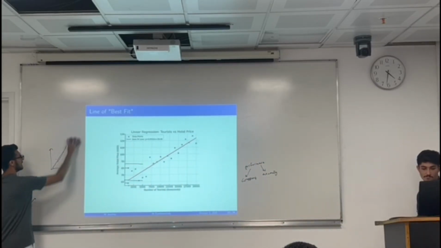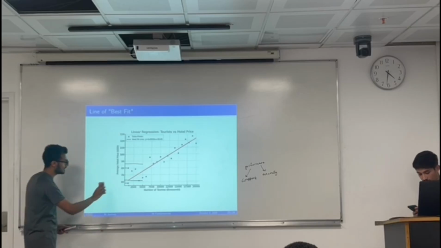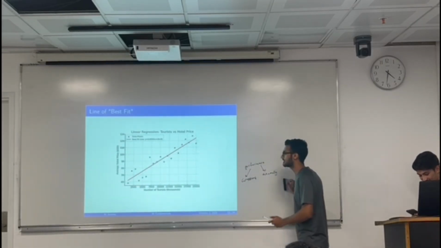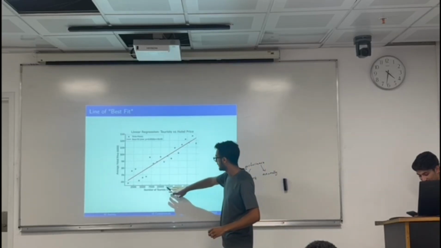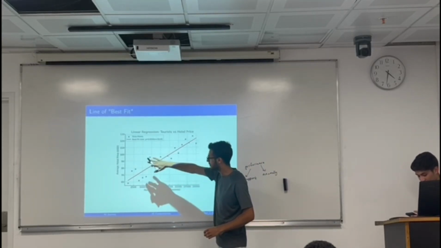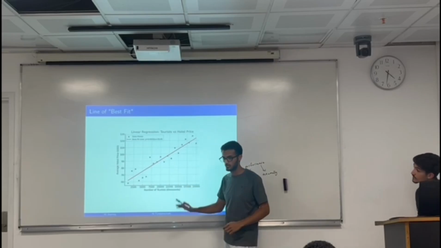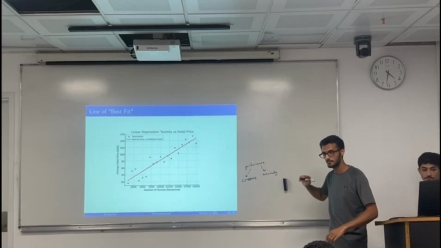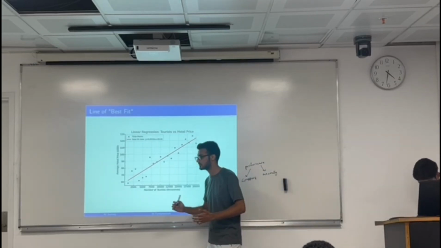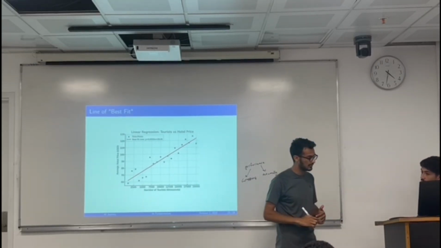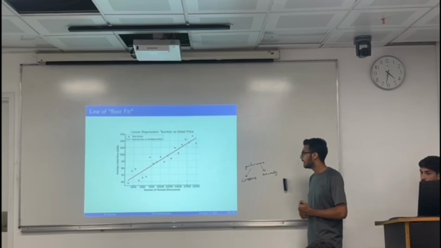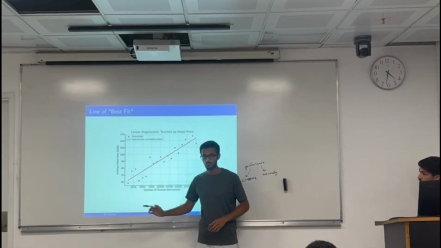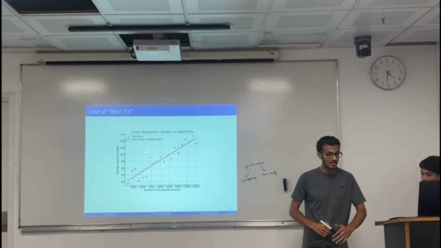And I claim that in some sense, this line is the best approximation of what the average price of a hotel will be given a certain number of tourists. So by some measure, this is my best chart. And this is a very simple model. It's just an example of how machine learning can be applied and how you can actually solve a real world problem with this. But who can point out problems with this approach? Why isn't this applicable always?